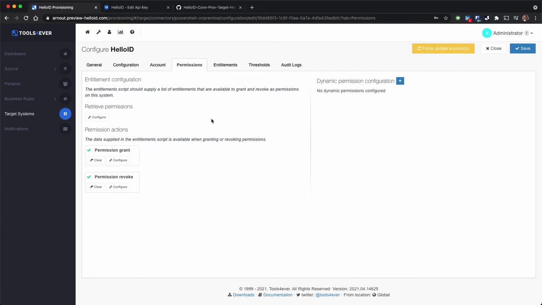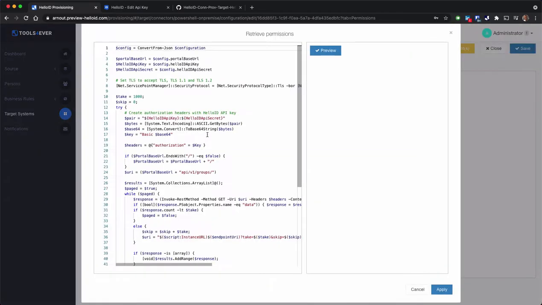And to assign them, you also want to list them. You want to have some kind of selection box where you can select the available groups in HelloID. And that means that we need to supply some kind of logic to query them. And that's where this comes in. So you have your retrieve permissions, which is basically your logic to generate the list of available groups so that you can select them in your business rule. Now, we've also pre-built those scripts, so there's not much to do there.